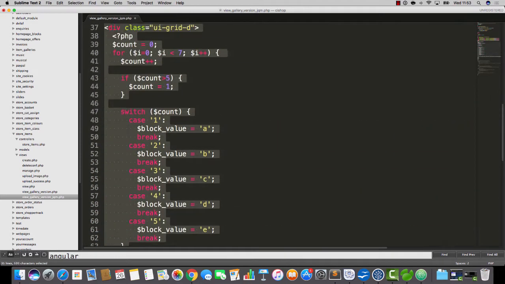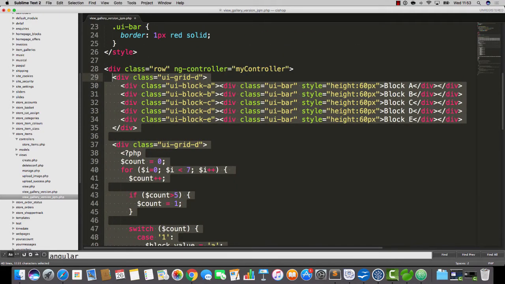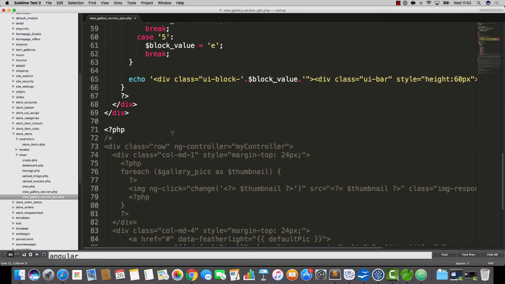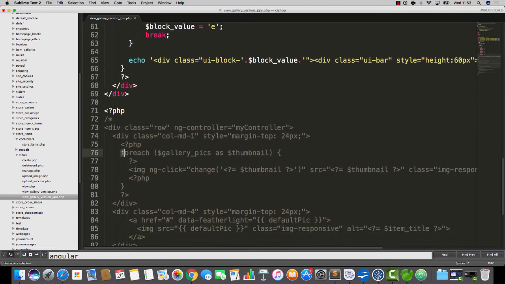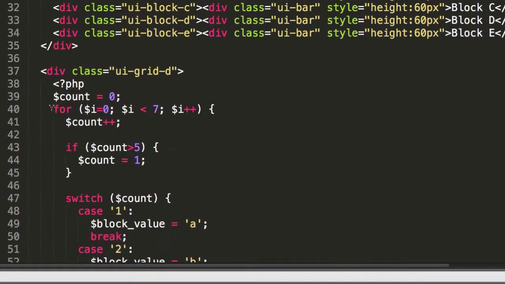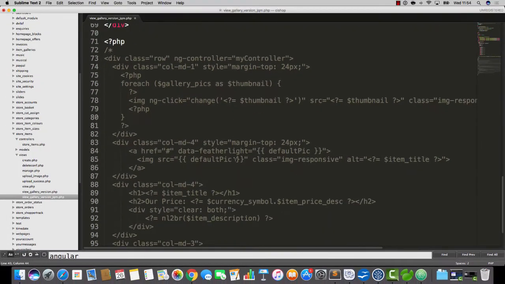Now, as you know, we are very obsessed with neatness these days, so we'll tab in, and that looks fantastic. Excellent. And now I'm going to change this for loop, and it's going to say foreach gallery picks as thumbnail. That's excellent.